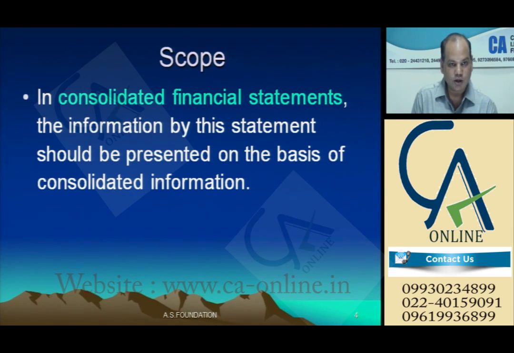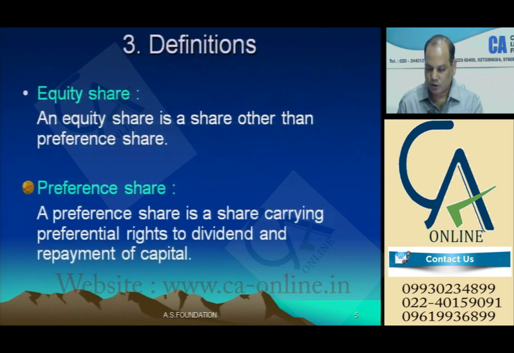If a company is preparing CFS also, that is consolidated financial statement, then in the consolidated financial statement also it will calculate and present the earning per share. So EPS will be calculated for separate statement also, and EPS will be calculated for consolidated P&L account also. In AS 17 you have studied, if segment report is prepared for consolidated financial statement, it is not mandatory for separate financial statement. That exemption is not there for EPS. EPS will be calculated based on separate P&L account as well as consolidated P&L account.